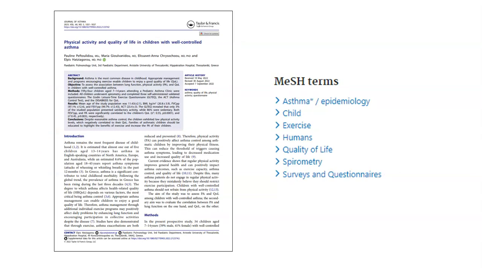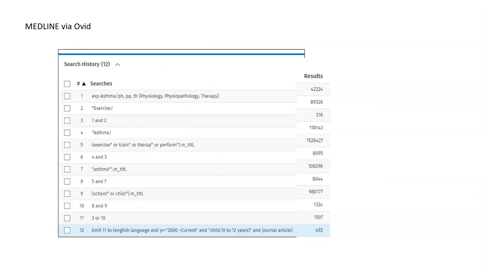Well, when you look at the actual full text of this article, these are the MeSH headings that relate to this article. There's 1, 2, 3, 4, 5, 6, 7, and sometimes it's hard to know why they picked those terms, but asthma is there, with an asterisk to say that it's a major concept or MeSH heading, and child is the population or user group, and exercise. So we're kind of helping to inform and to best practice our search engine when we actually get to Medline.